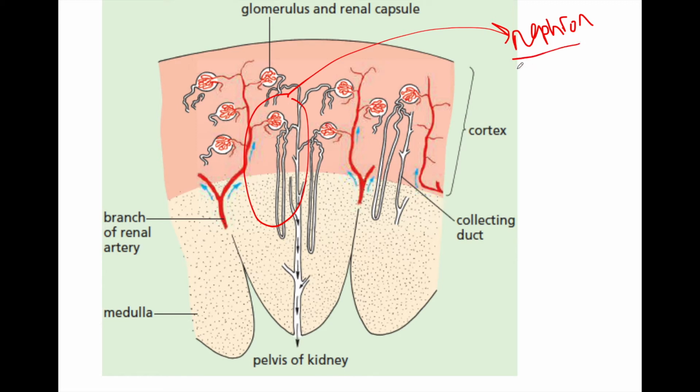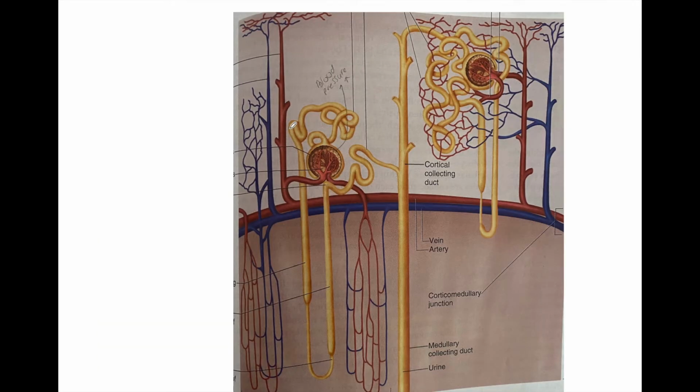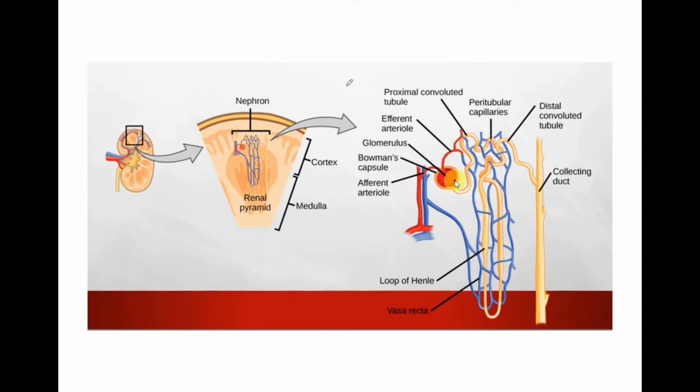In your book, you will find another name for nephrons. It is kidney tubules. So kidney tubules or nephrons, it is the same. But don't confuse kidney tubule and renal tubule. Kidney tubule is the same as nephron, and nephron is composed of the renal tubule. This is the renal tubule. This is another diagram that shows two glomeruli, and we have the renal capsule and a renal tubule, and all of this is called a nephron or kidney tubule.